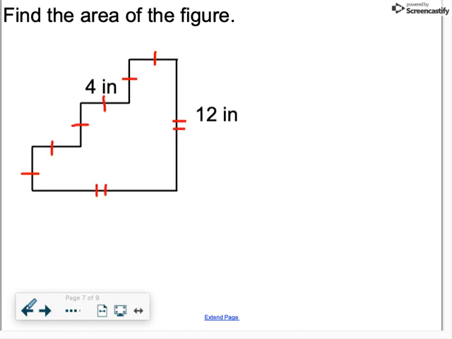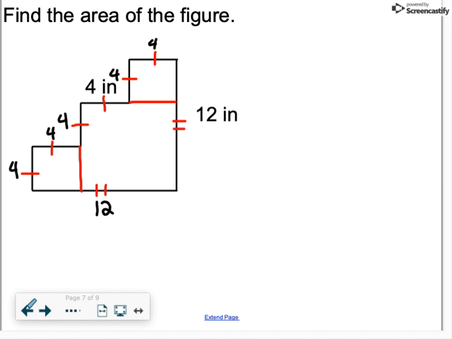So we're looking here, notice we can break this part apart right here, and we now have 3 squares. We know how to find the area of squares, we just gotta make sure we know what the measurements are. So if we look here, for every 1 dash, that means it's 4 inches. So wherever there's 1 little dash line, I'm gonna put a 4. And wherever there's 2 dashes, I'm gonna put a 12.